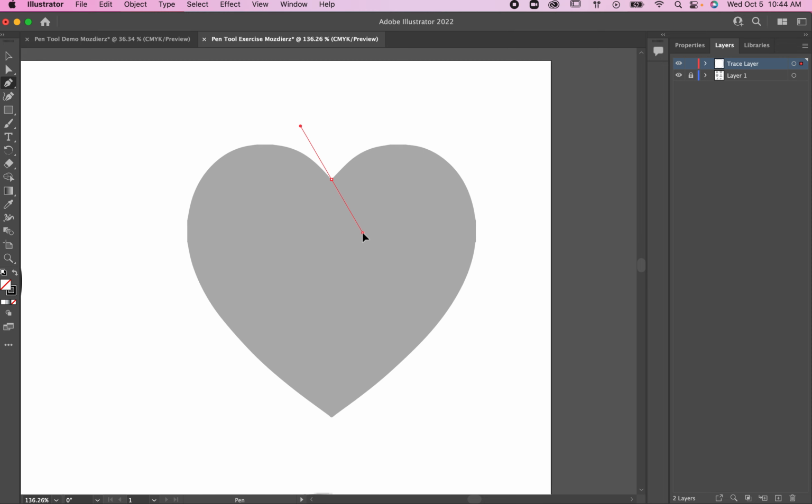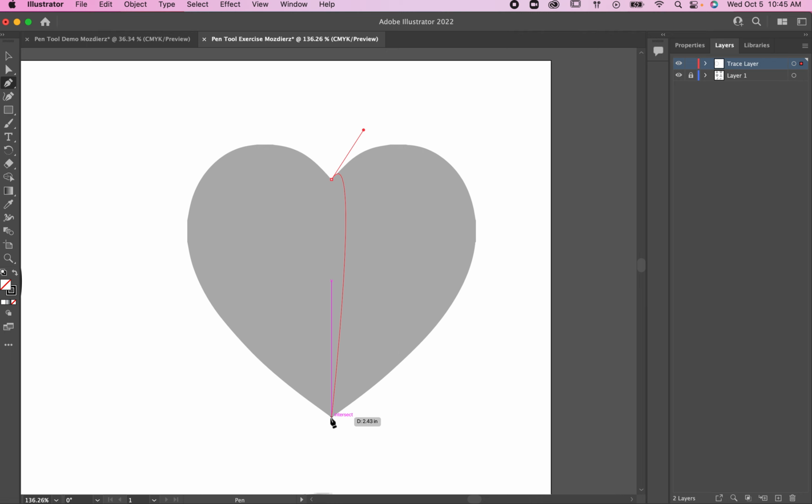And before I release my mouse, I am going to then press down on that Option key, and I'm going to swing my other handlebar up so that my heart has a nice little set of antennae. And you'll notice now that I have this handlebar right here, when I go to bring my pen tool over here, that handlebar is pulling that curve up into the upper right before that curve can come back down. So I'm going to come down probably about here, because this is really where that path starts to change direction and move away from me.